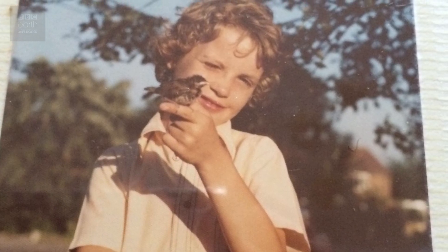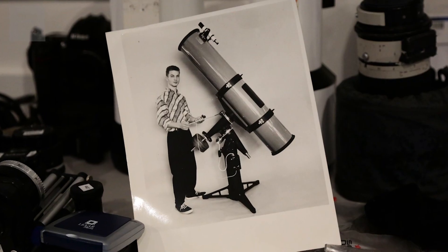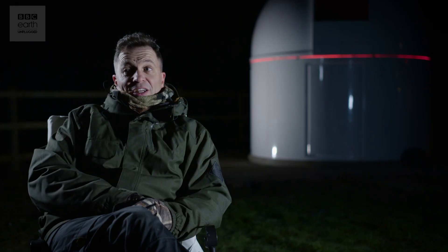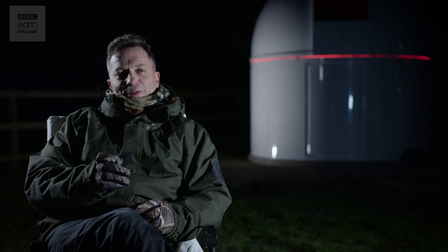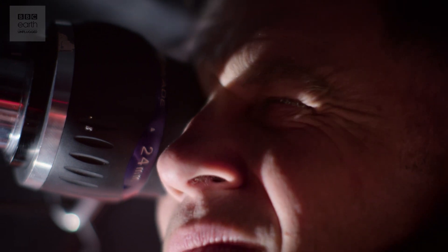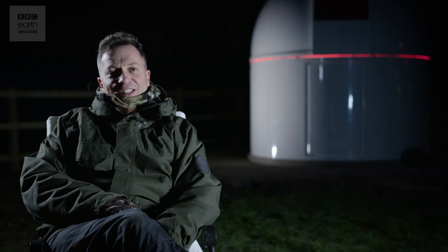I always had a natural curiosity for natural history and that extended from wildlife to astronomy as well. I was 16 and fortunate enough to have bought a really high-quality telescope. When I tested it for the first time, I saw two bright stars and focused — it was Jupiter with four little dots of light next to it, each one a moon, like a mini solar system. Then the next bit of light I looked at was Saturn, and that knocked me off my feet — sitting there like a child's drawing, seeing the rings so clearly. Each time these things happened I just got more and more enthusiastic and passionate for the subject, and it's still with me today.